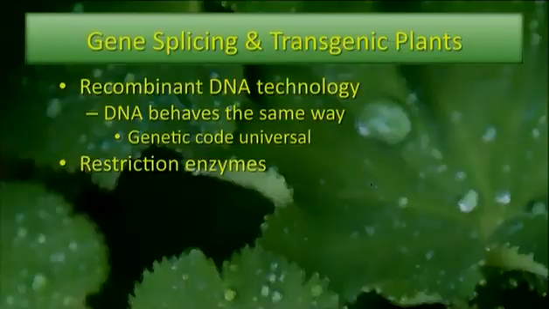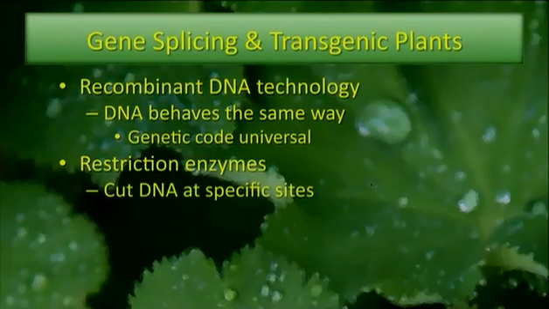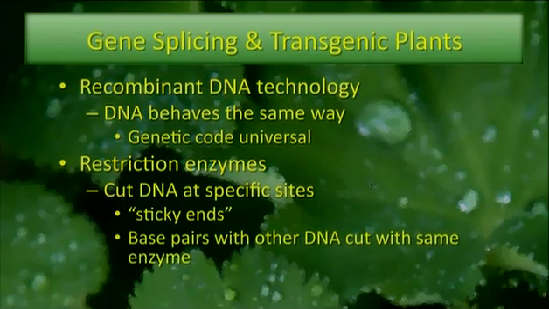But these restriction enzymes we use to actually cut DNA at specific sites, leaving overlapping ends called sticky ends. So what these sticky ends do, and this cut DNA does, is it base pairs with other DNA that is cut with the same enzyme, okay? So I know it sounds complicated, but it's kind of simple, but it is very mind-blowing in a way, okay?